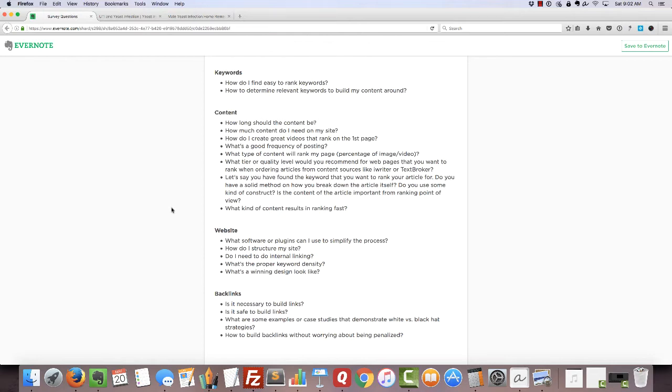It's more important to add the related keywords into your content, because like I talked about in the content video, that's what Google looks for. They look for that you're not only trying to rank for that one specific phrase, but also that on that page you have many related keywords, because it tells them that your initial keyword is actually relevant. In the winning design, that's what this whole video is going to be about.